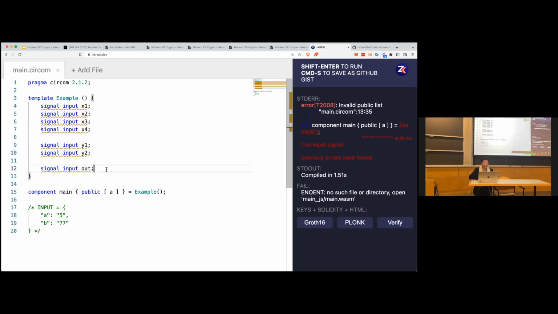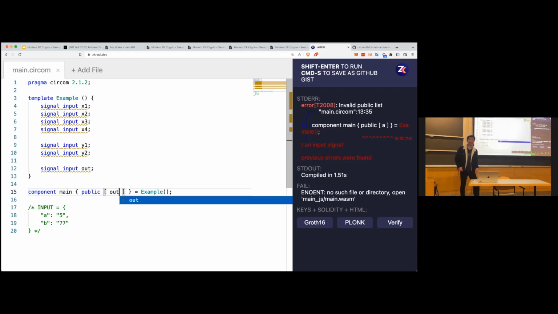And one other thing I'm going to do here is Circom allows me to specify which of my variables are public to the verifier, i.e., along with the proof, the particular instance variables of that output are published. By default, the remainder of the inputs are going to be private. So here I can specify that the 7th variable, out, should be revealed to the verifier when a proof is generated.